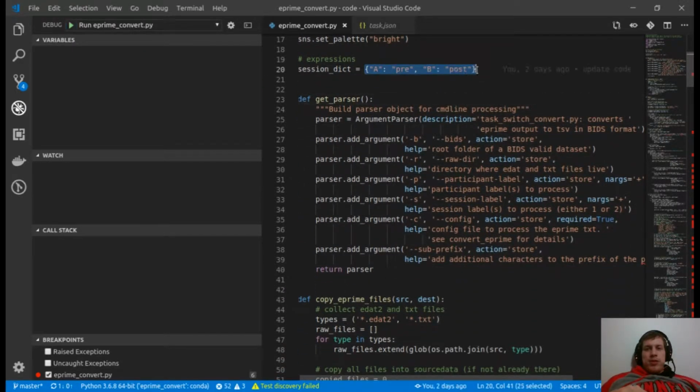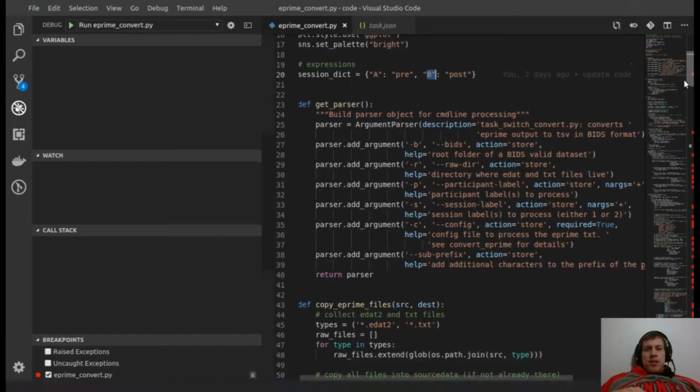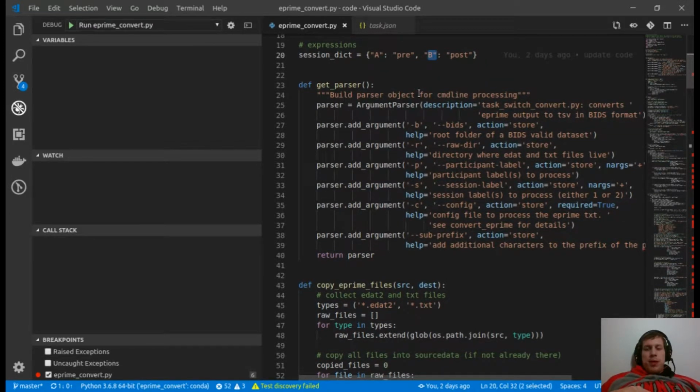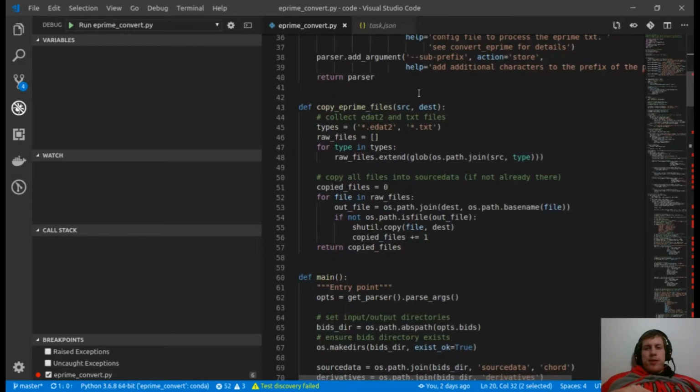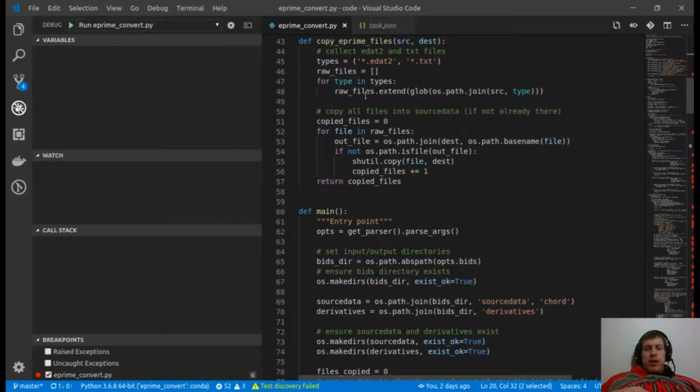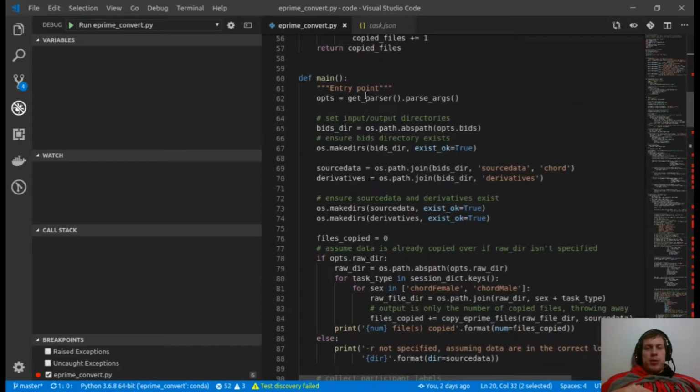We separate the session dict to say that file names that contain the letter A, which will become apparent in the near future, correspond to the pre-session, and file names with the letter B correspond to the post-session. Then this piece of code is heavily borrowed from the fMRIPrep architecture. Copy ePrime files, just to make sure I don't overwrite the original files. I just copy them to a working directory.